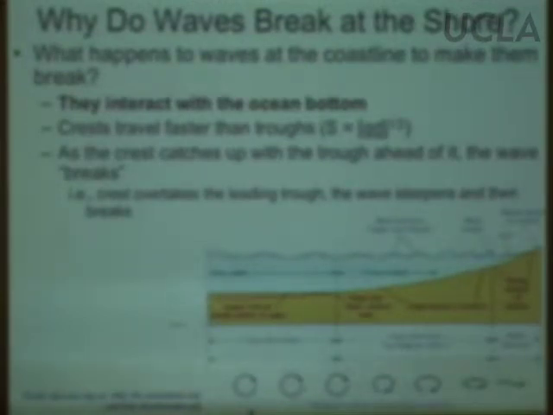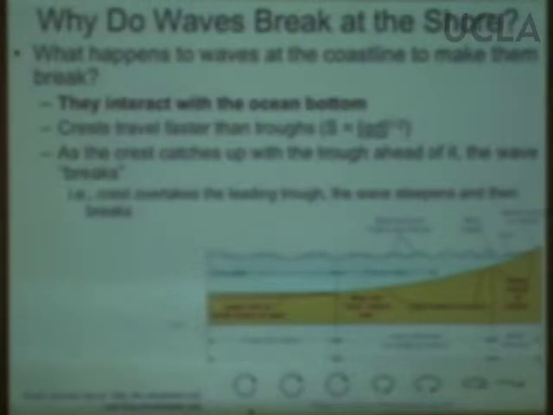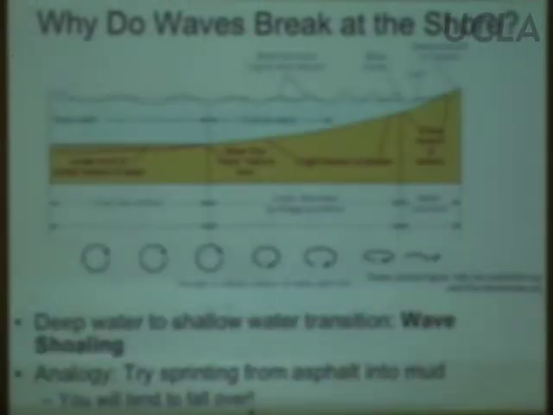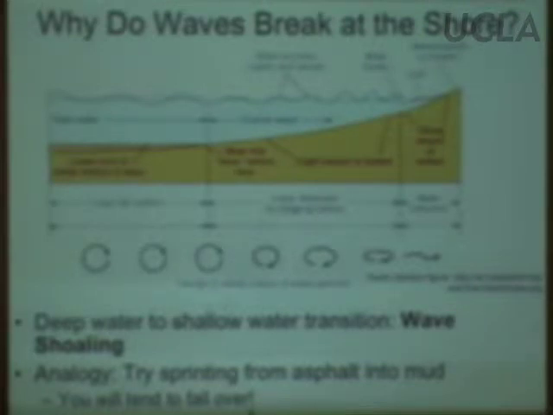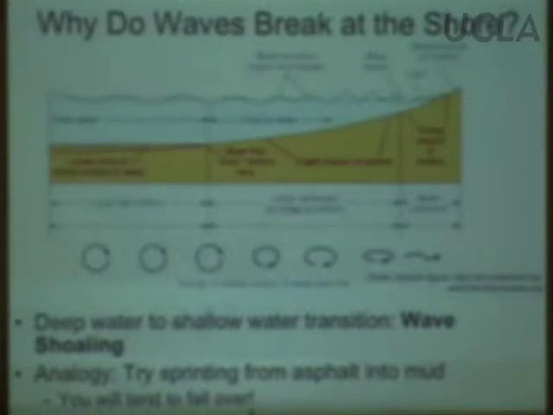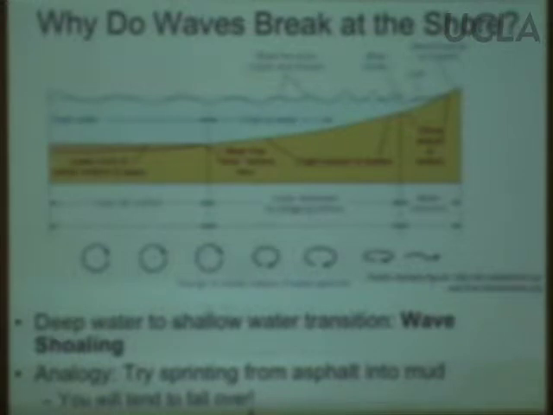You can think of the shoaling process as analogous to running on a nice even surface and suddenly getting into very rough terrain — like running from asphalt into mud. Your feet wouldn't keep up with the rest of your body and you'd fall right over onto your face. That's basically what happens to these waves: the rising seafloor slows them down and the upper parts don't realize it yet, so they overshoot their feet. A computer model of a small wave shows this gradual steepening until it reaches the magic 120-degree angle and the top falls over into the trough.